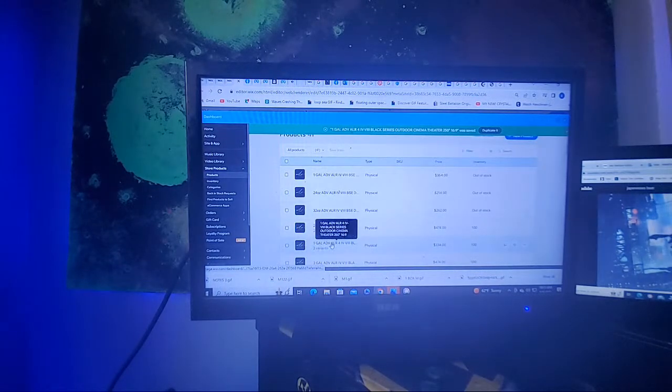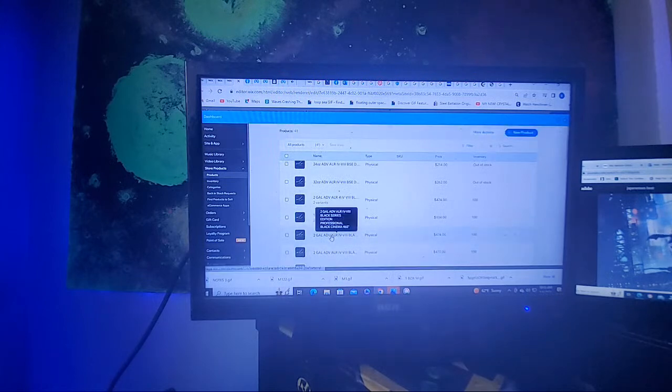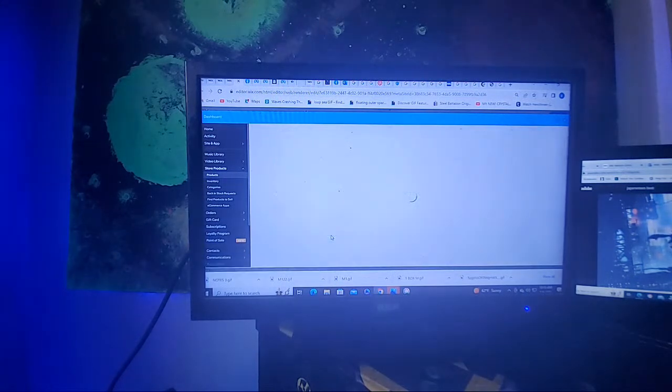1 gallon. It's 1 gallon outdoor. 2 gallons. They don't tell you none of that. Nope.